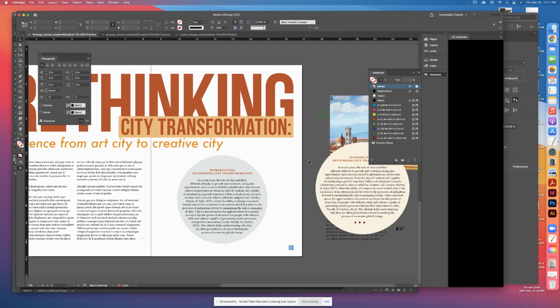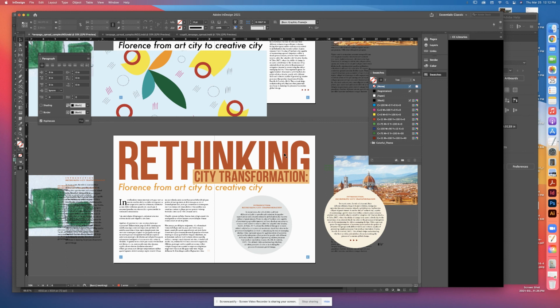Okay, so those are some InDesign tips for you. And always don't forget to save. In the next little mini video, I'm going to show you how I used some Photoshop and some layer effects to redo my type, at least for the title. And that might help give you some ideas for your article spread.